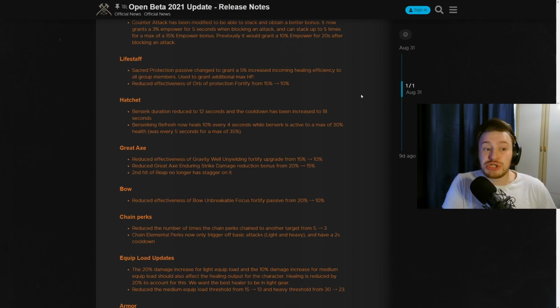It makes sense. They reduced the effectiveness of Orb of Protection Fortify from 15 to 10%, and again, I think this is in an attempt to combat the Paladin style build, so bear that in mind when you are looking at the changes. If you are a healer, maybe it sucks a little bit, but I do think it makes sense in the long run for combining different weapons with this life staff, and that does kind of make sense in how it will tie in with the rest of the game, so really important changes there.